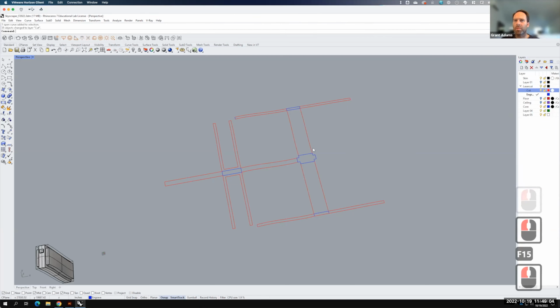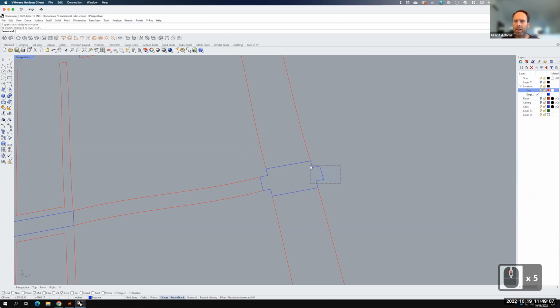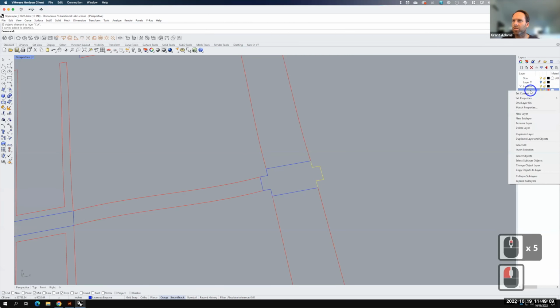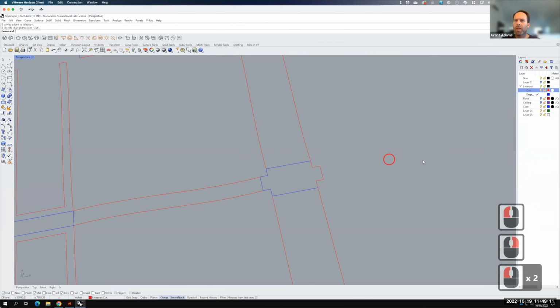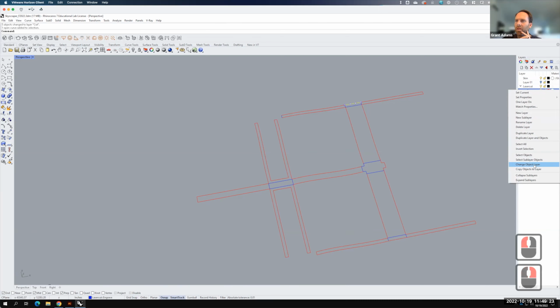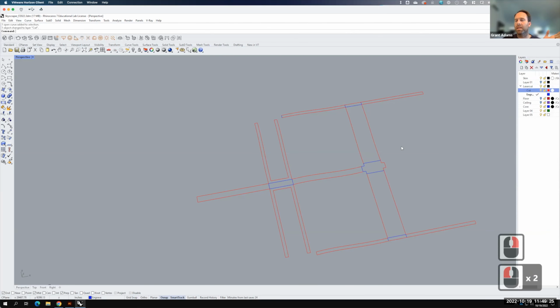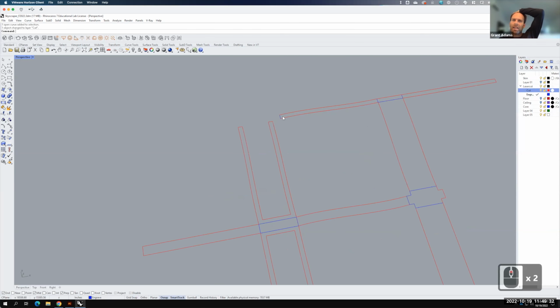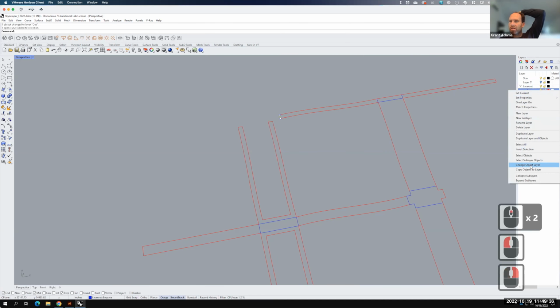That would cut out our shape, except for those little pieces right there, which would need to be cut. So let's change those to the cut layer. And this would actually fold together to make my overall shape. Now, the problem with this, and actually this needs to be red, I'm seeing it right now. The problem with this is that there's no way to glue it together. So I could, of course, cut this out and try to glue the edges of the paper together, but that's sometimes really difficult. So what I do is I add a little bit of a tab, like a glue tab, that's going to help me glue this together.